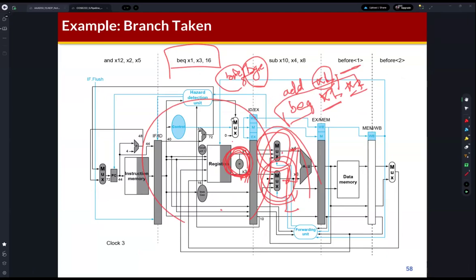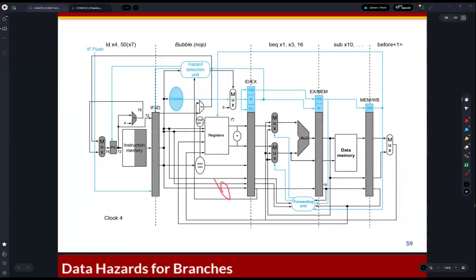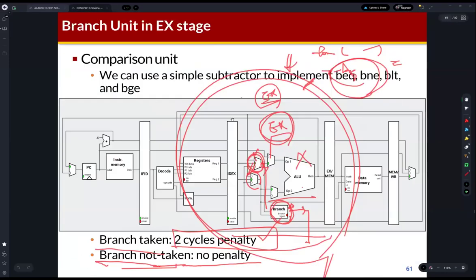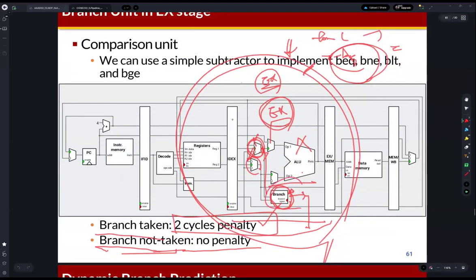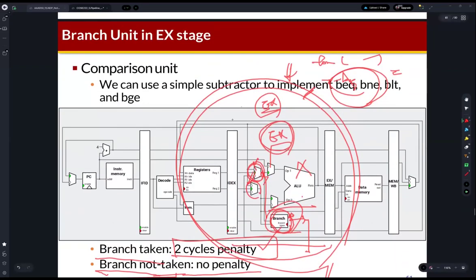But I explained that the solution in the textbook will cause another data hazard, so I don't like that solution. Instead, we can have a dedicated branch unit, so we can detect the result of a branch instruction earlier.